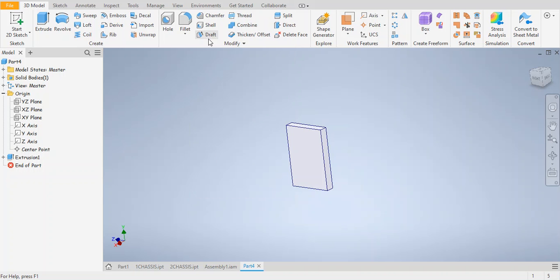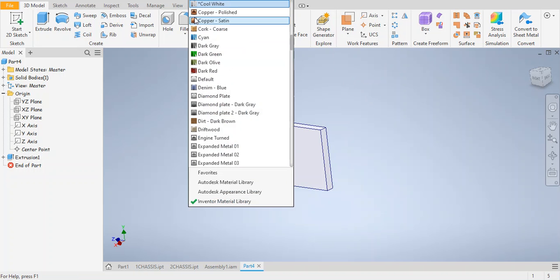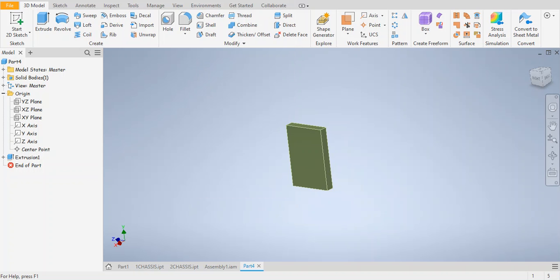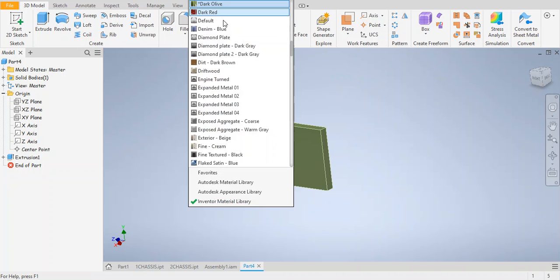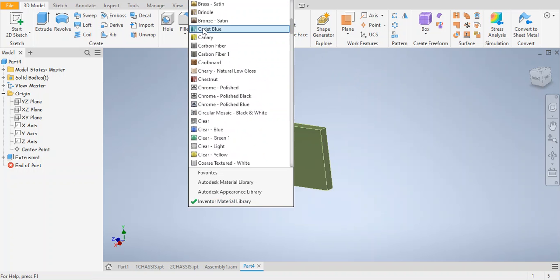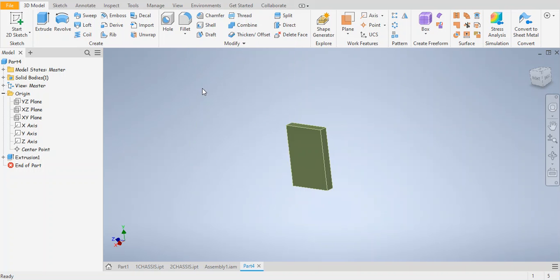There are multiple colors, and I suggest you choose several of them before you make a decision. Dark olive. No.